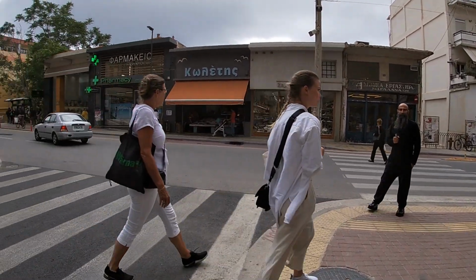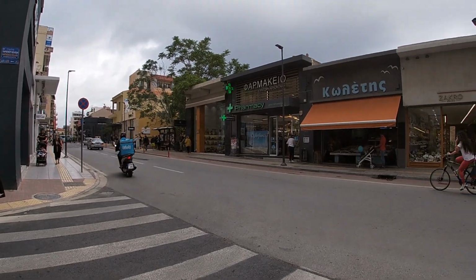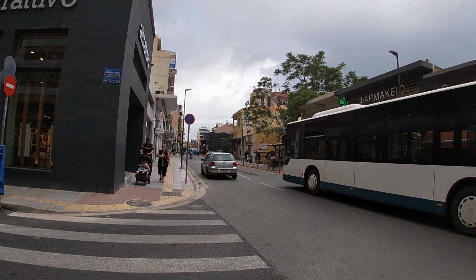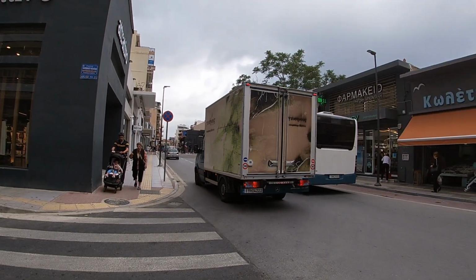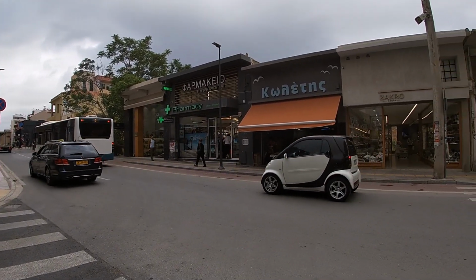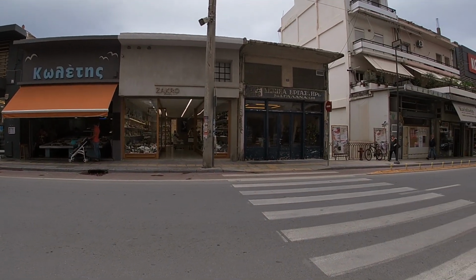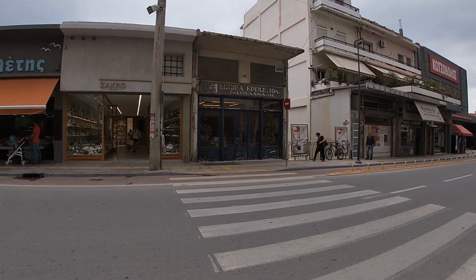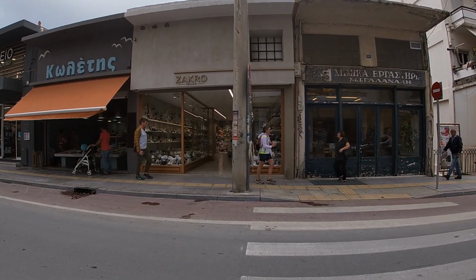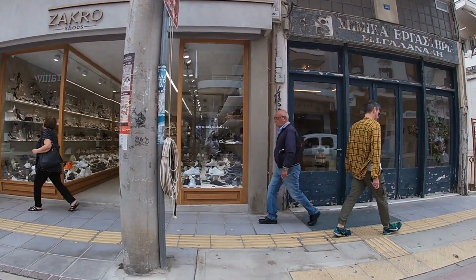You won't be disappointed, especially the honey. I have already purchased about like 5 kilos. And I'm laughing because it is very true. Every time I go to any type of place, I was in Chania and I got some honey. I ended up in Agios Nikolaos, I got some honey. I was in Malia, in Old Town Malia, and I got some honey. I went to Sitia, Crete, which was also such a beautiful seaside town. Video is coming for that.